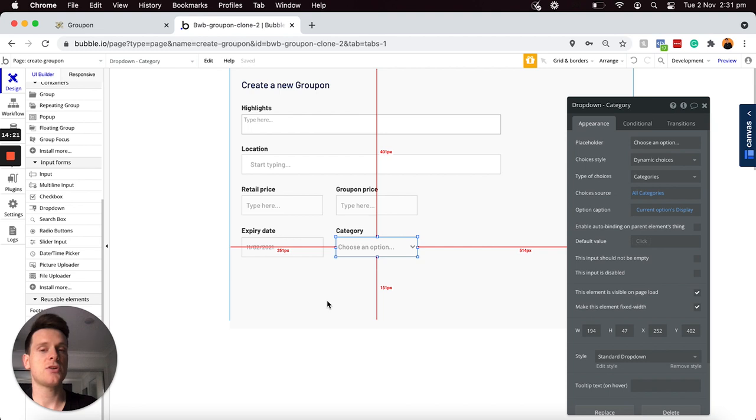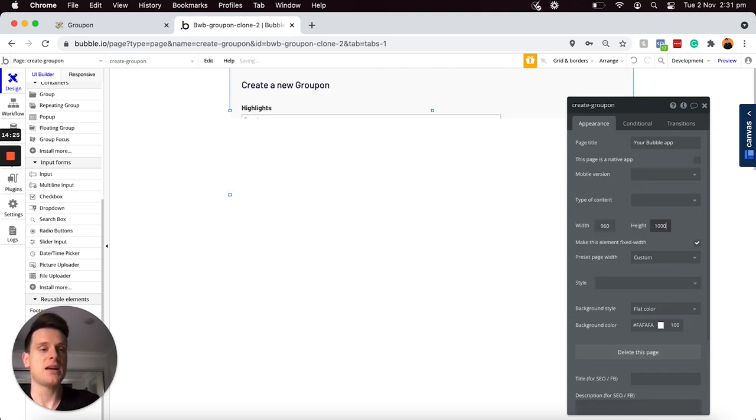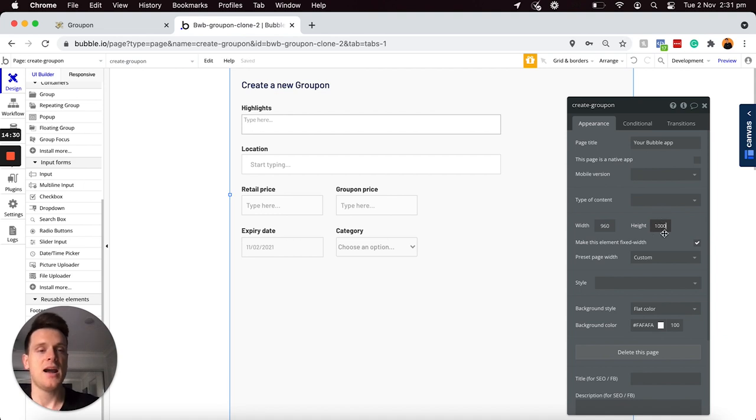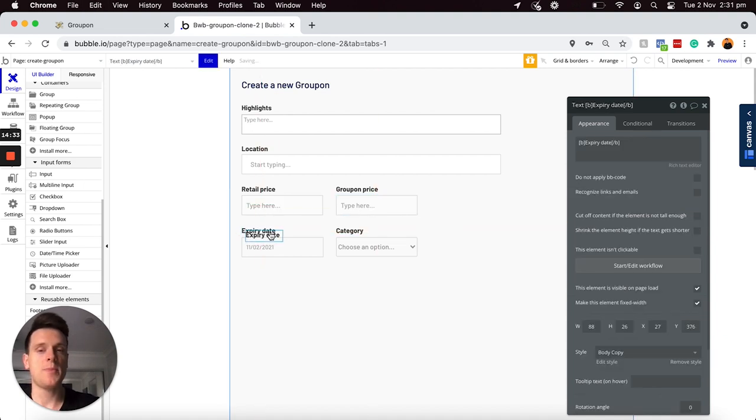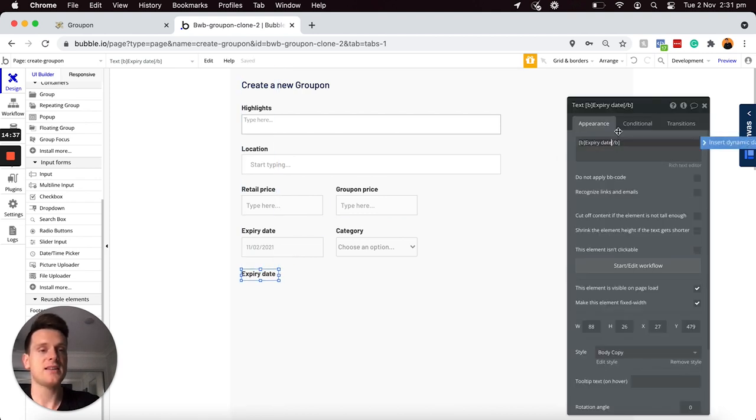And so in order to do that, I'm first going to have to expand the width of my page down. I'm just going to make this 1000 pixels high. And then from here, I'm going to copy a heading element. I'll drag this down and I'll have this display the word images.